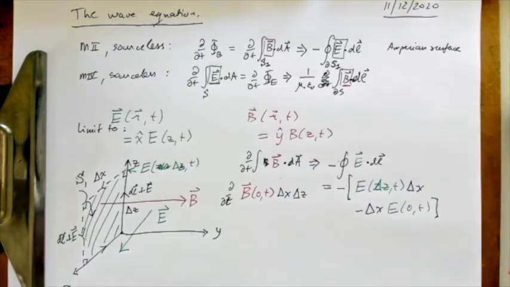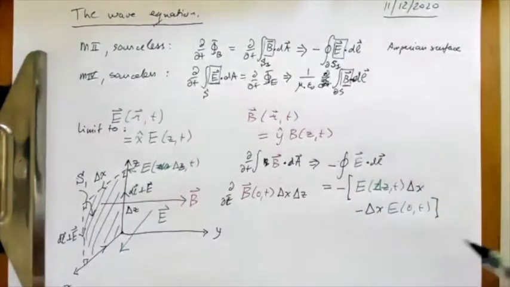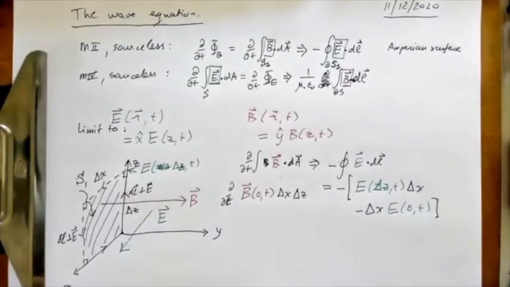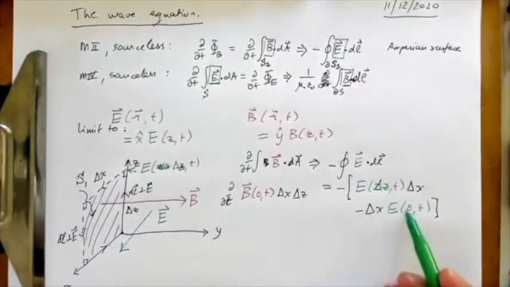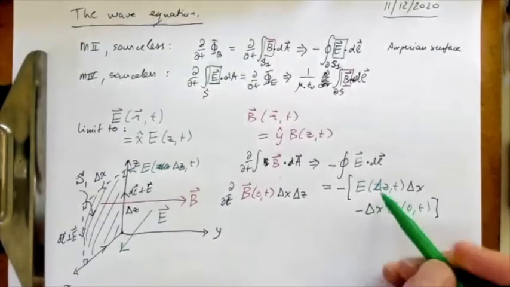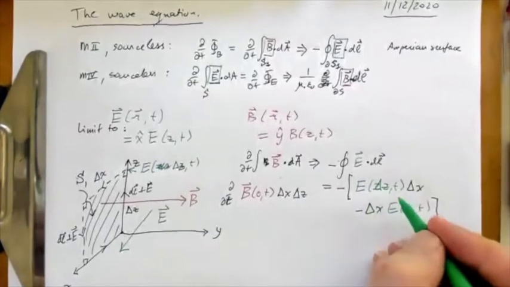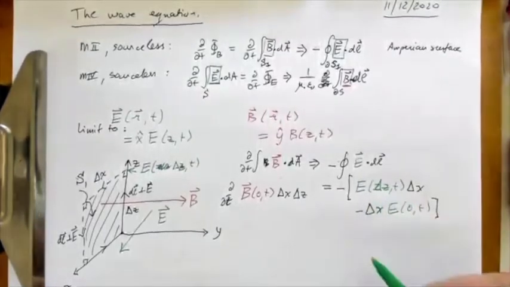Okay, so this delta z, delta x. Now this doesn't look like much yet, and that's because of this difference here. We can't really do much with this difference because we can't subtract these two terms yet. But what I was saying earlier is that in the end, we'll take the limit where delta z goes to 0. So let's write E as a Taylor expansion.